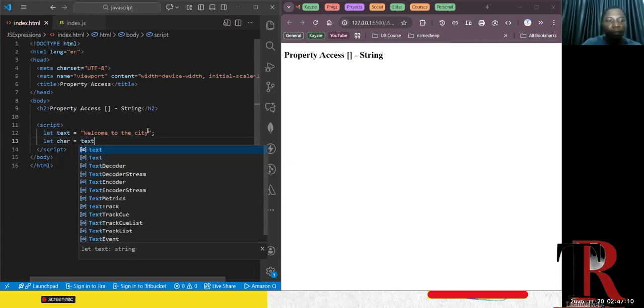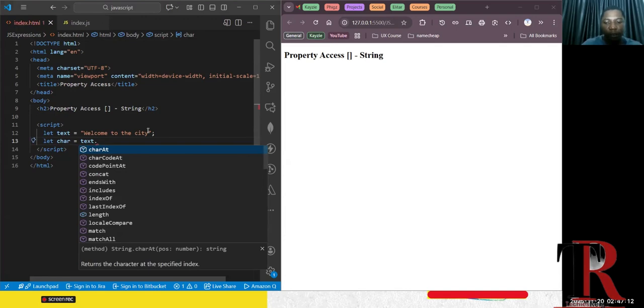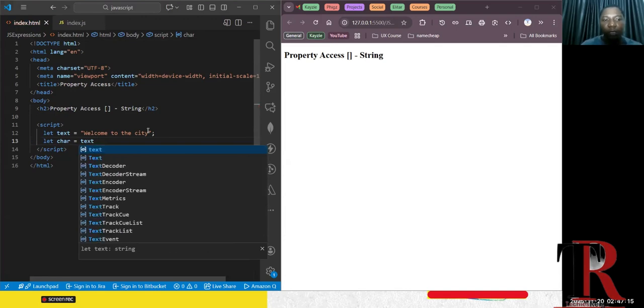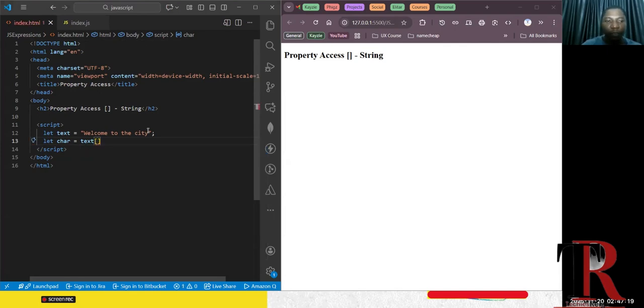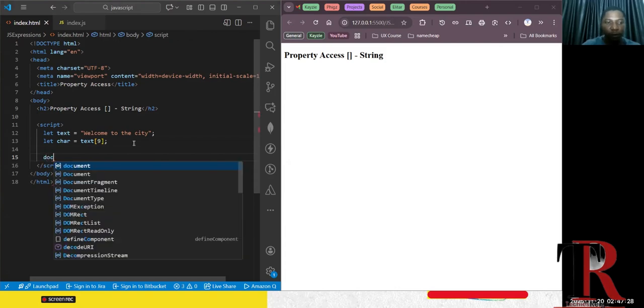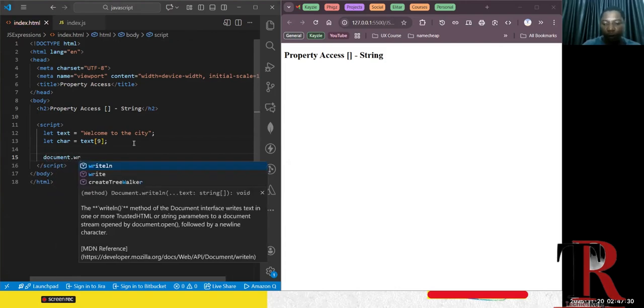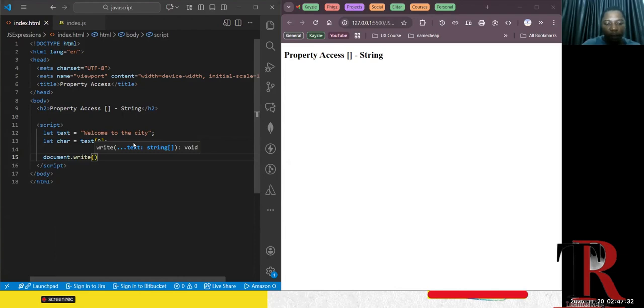Now to use property access, I'll just reference the variable name and use the bracket notation and say give me the character at the index of maybe 9. I want to show the output to see if we are on the correct path.